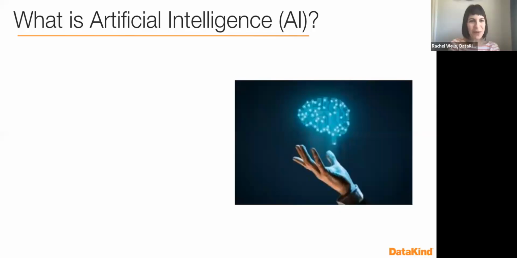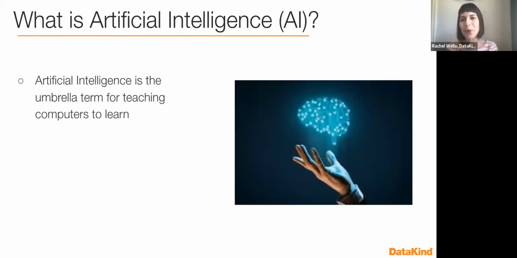Thanks so much, Shayna. Well, let's dive right in. What is artificial intelligence? The big word people have been talking about lately. Essentially, artificial intelligence is just an umbrella term that encompasses a lot of things that are all involved in teaching a computer how to learn. It's really thought of as the replication of human intelligence, what humans do, happening in computers, and how we make intelligent machines.